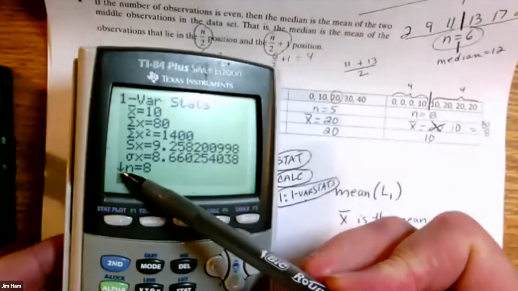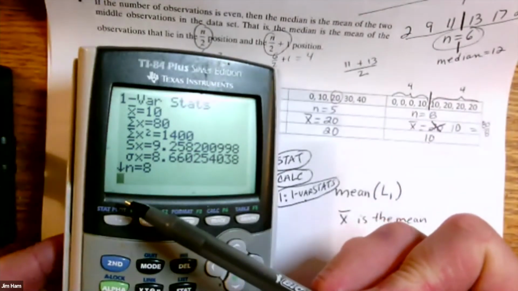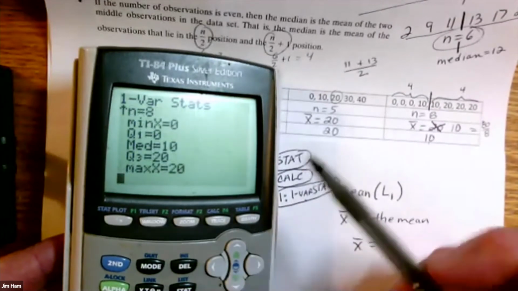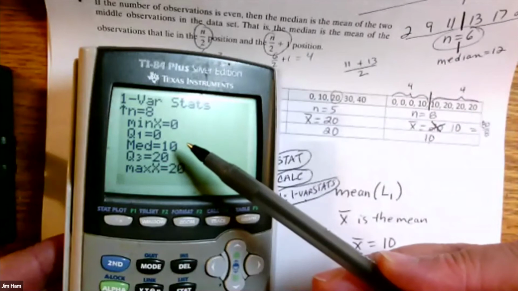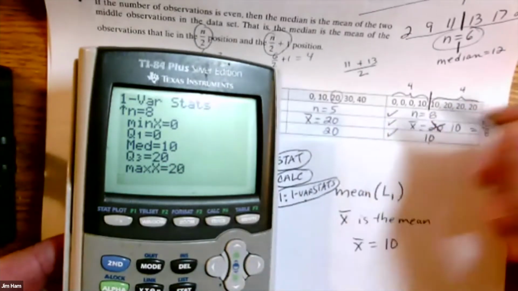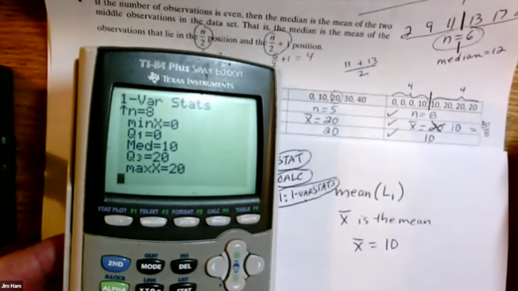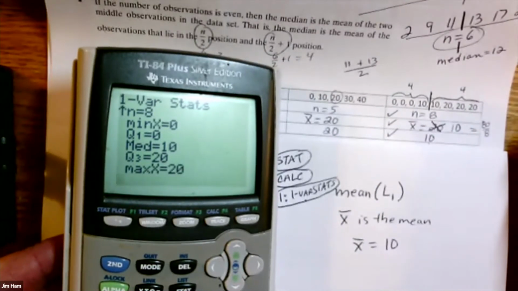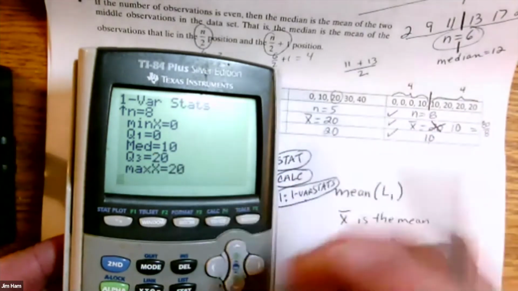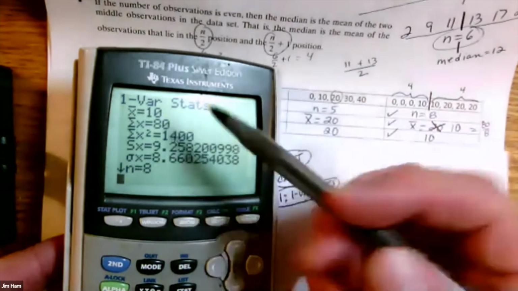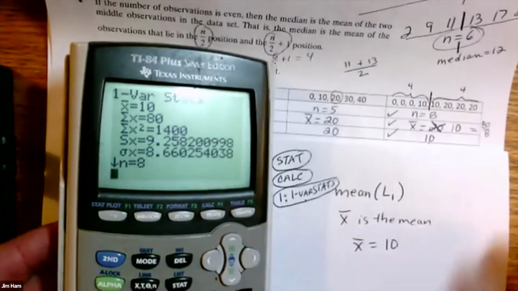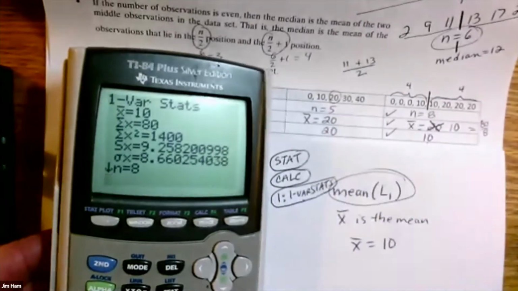Now, there's an arrow here that indicates that there's more down under. So I'm going to use the arrow keys, and I'm going to go down. And one of the things you see right there is the median. So the calculator calculates all 3 of these, the n, the median, and the mean. You just need to know the variable. Median's not too bad. It's an abbreviation for median, but you need to know also that X bar is the mean, the arithmetic average.